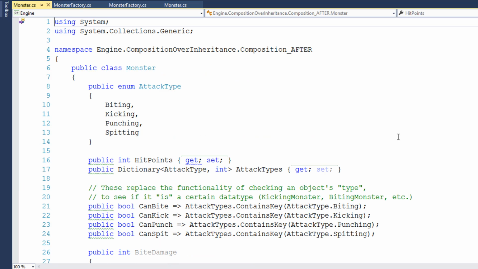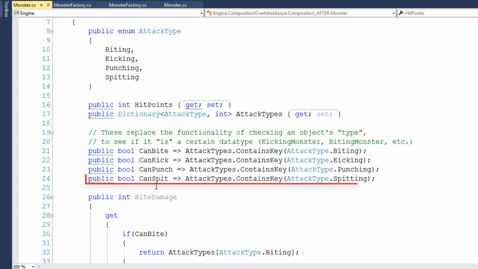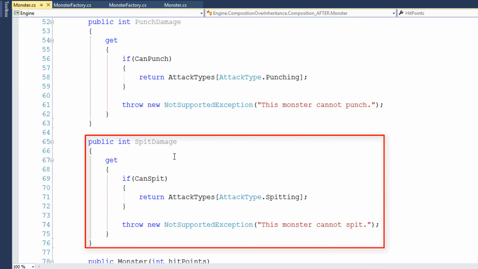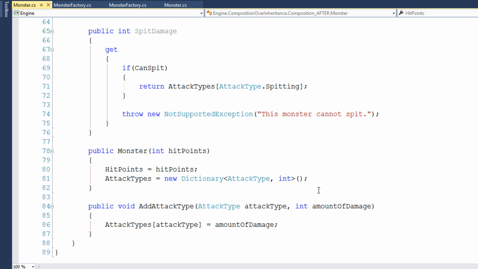We would go into our monster class. For the enum, add a new spitting damage type. Create a new Boolean can spit property to check to see if they've added spitting behavior for this monster. Add a new spit damage property to return the amount of damage if the monster does spit. And other than that, we don't make any other changes.